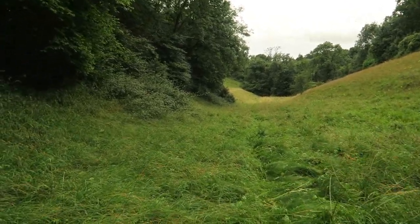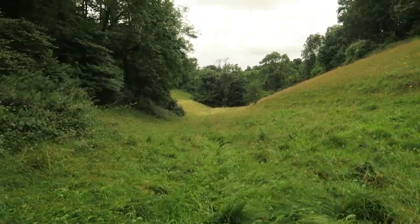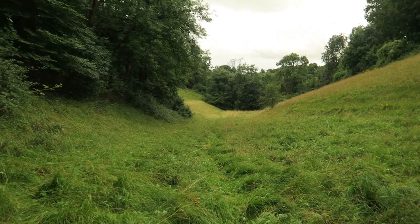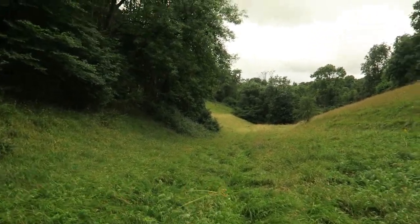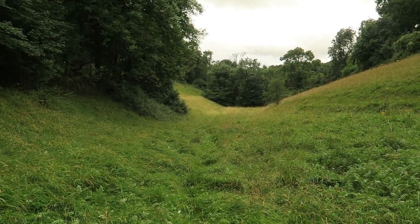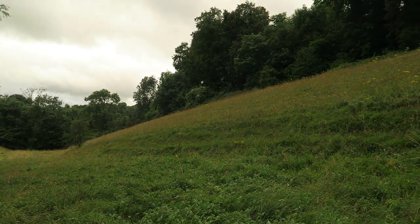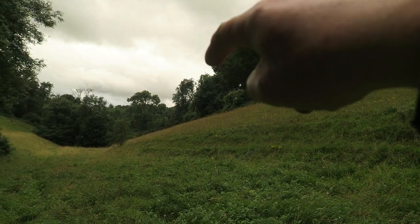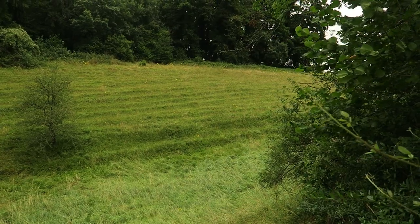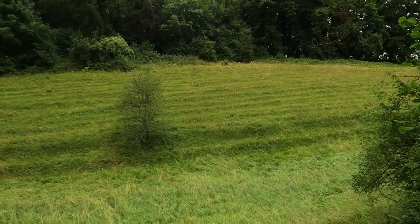Here we are a bit further down. What I'm going to do is, when I get to these bushes just down here on the left, I'm going to veer off left and take the less steep slope up the hill. I've got to say, I can still smell death here. And if you knew just how far away I was from where I smelt it earlier, beyond there, and I can still smell it. You ready for one of my catchphrases? Look at the soil creep on that.